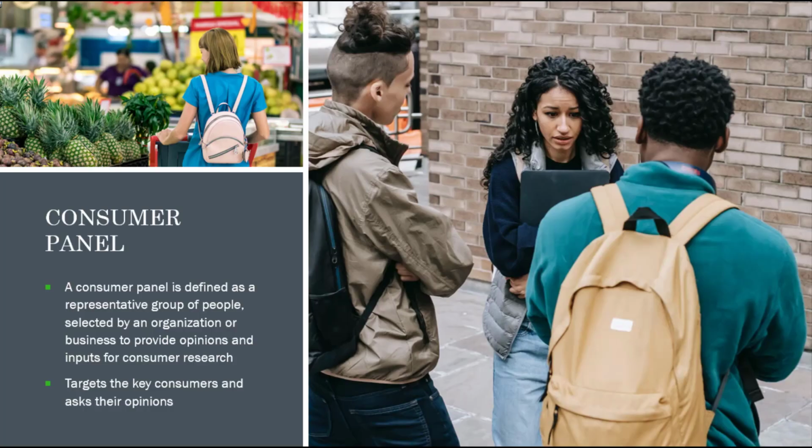Okay, so you should have done the task previously, and moving on, we're going to have a look at consumer panels then. A consumer panel is defined as a representative group of people selected by an organisation or business to provide opinions and inputs for consumer research. Okay, now you are a consumer, I am a consumer, it's anybody who purchases something. It targets key consumers though and asks for their opinions. A key one that I've been a part of, which isn't very thrilling, was for nappies. Being provided with some nappies that had been brought out by a supermarket and to try them out. It's kind of like testing it, and it's getting opinions from people before they go to mass market.